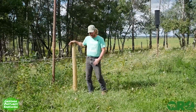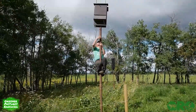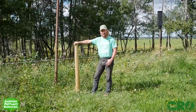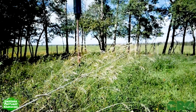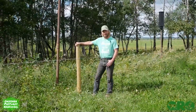Now, the first year I was concerned, when the cattle came into this paddock, they would rub on these bat houses, and I imagine that old bat house up top was shaking pretty good. We put another fence out here around it so the cattle can't rub on it now. So there's a little area here that's totally excluded from grazing, just so that the cattle can't rub on these posts. So that was a concern. We've got to keep our tenants happy or they're not going to stick around.